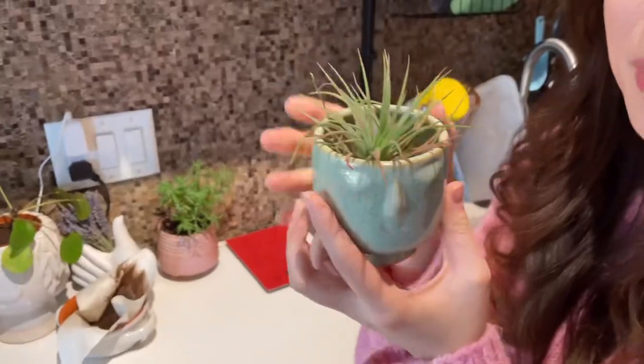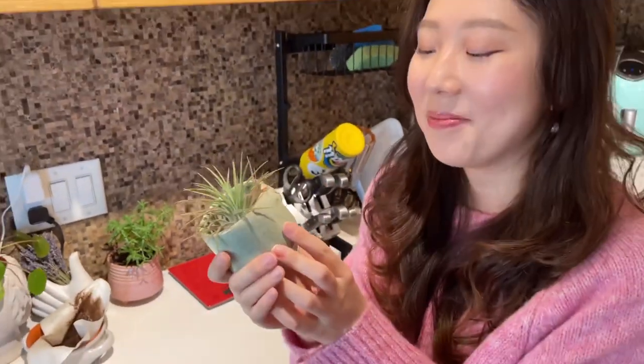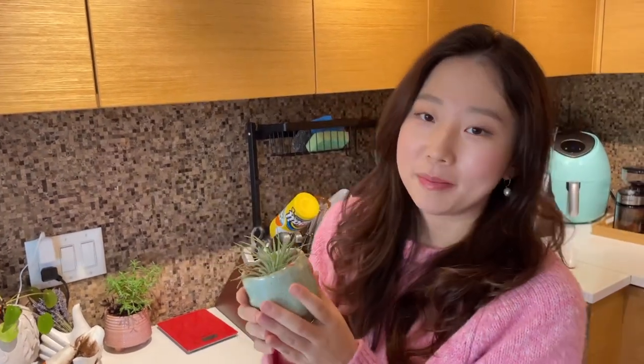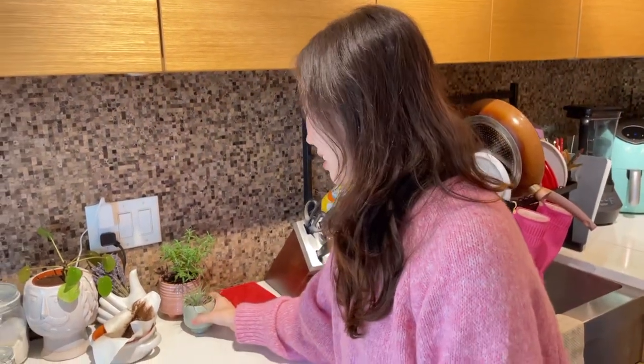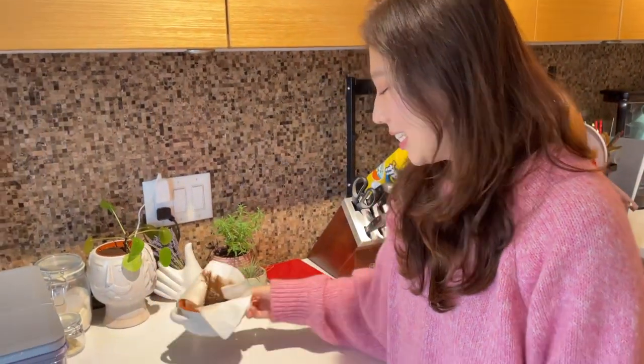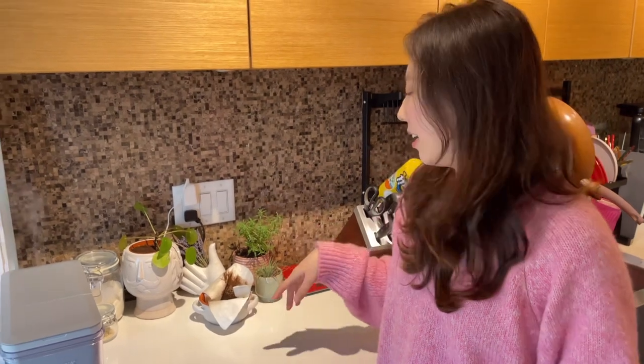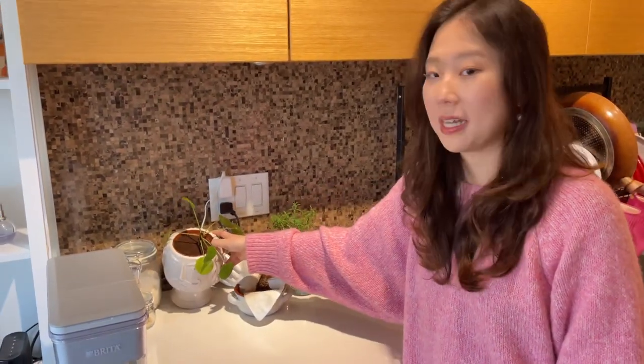And I have some of my plants — this is my plant Chad. I've had it for like three years and it's an air plant. It's really good if you're a beginner to taking care of plants because you just have to put it in water every other week. Very easy to take care of. And this is ground coffee beans leftover from making coffee — I dry it and use it for different things, like using it as fertilizer.